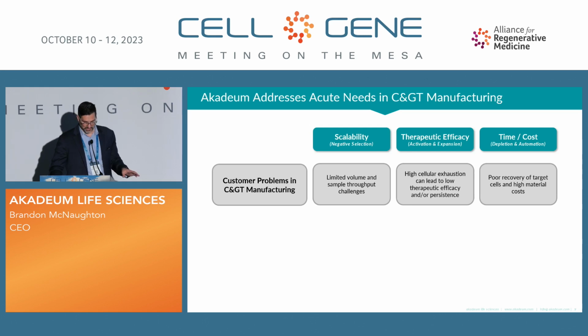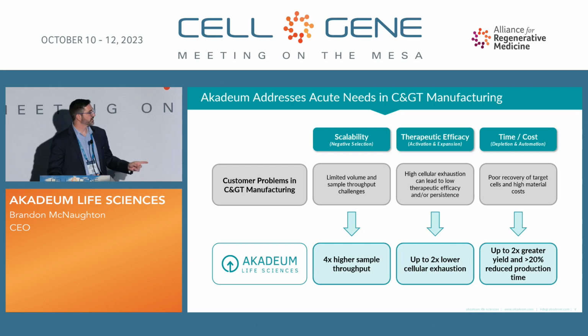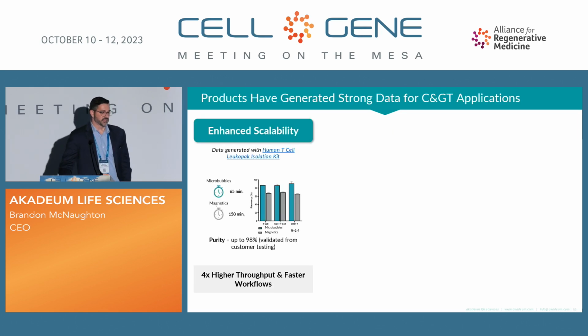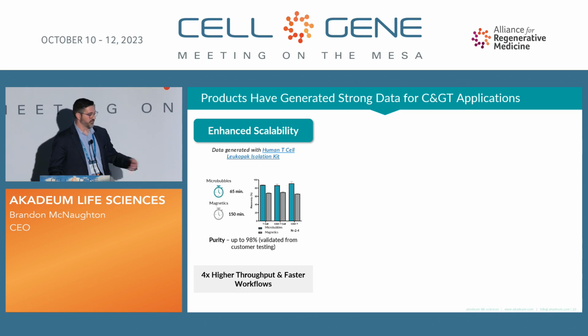cost of any process. So those were the three problems we were focused on with the products, the three product categories I showed before. And I have the data for this on the next slide. But you can see here, we rose to that challenge and developed a suite of products that very elegantly solve these problems and address them. And that's something we continue to do with our product suite and portfolio that we have coming out over the next couple of years. Okay, now let's look at data. So we have users performing some of this work, and we also do in-house studies and investigations, of course.